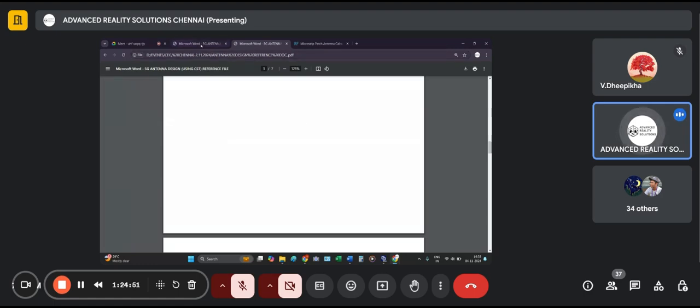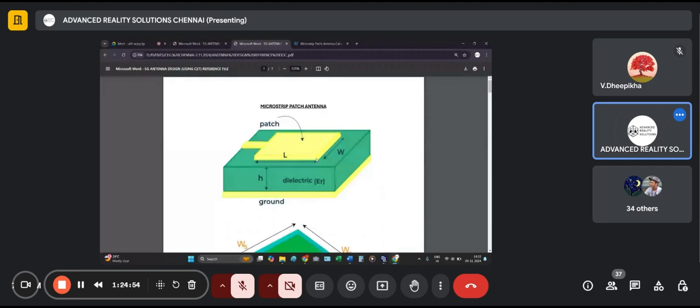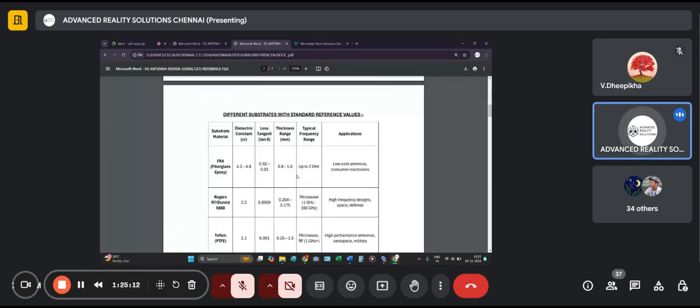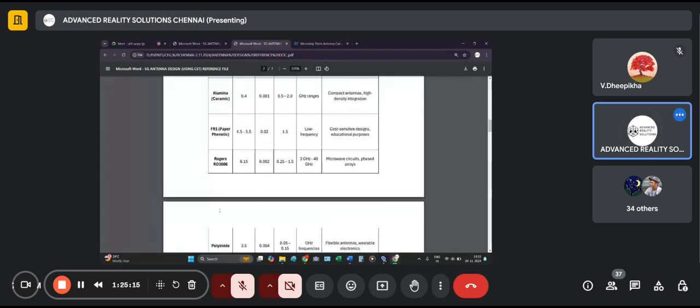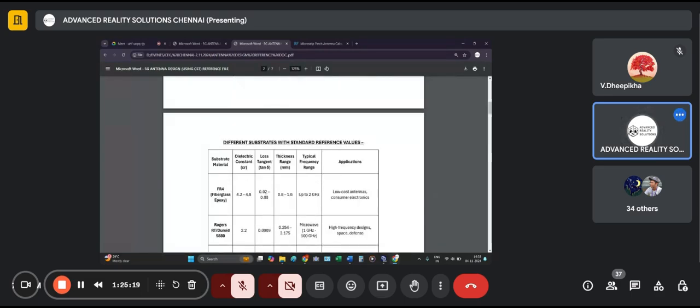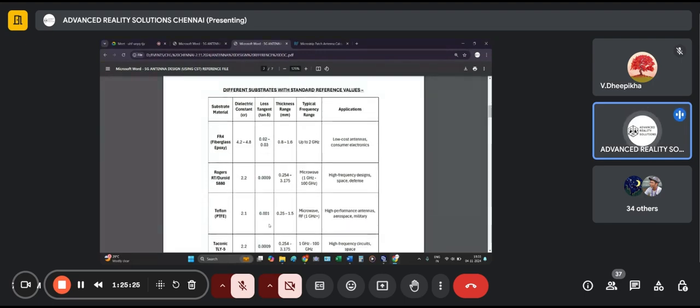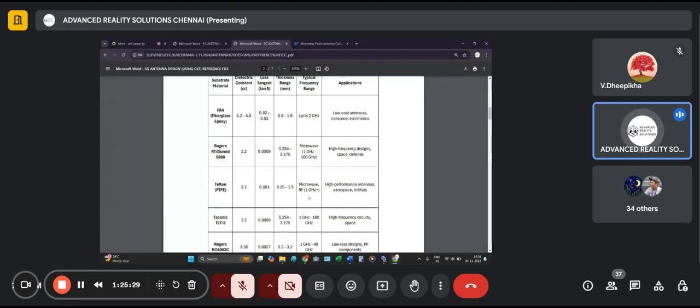So in this antenna, we have two conducting materials separated by a dielectric. So this dielectric will face some heat development. That is because of the loss. That depends on the type of material. For type of material, we have classifications here. Based on this, the loss will vary. Look at this. It varies with the type of material. This loss tangent should be as low as possible. So if I am designing an antenna to work at 2 gigahertz, then I can go for any of these three or the fourth one also. It is my choice to select.